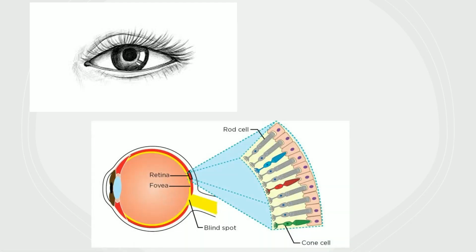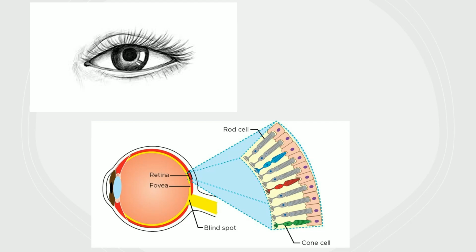Now our eyes have what we call photoreceptors. These are specialized light detecting cells that lie back on the retina of your eye. Humans have two photoreceptors, the rods and the cones. The rods are those cells that detect dim light, and so they do require areas that have dim light, for example, night. So we use the rods to see during the night.